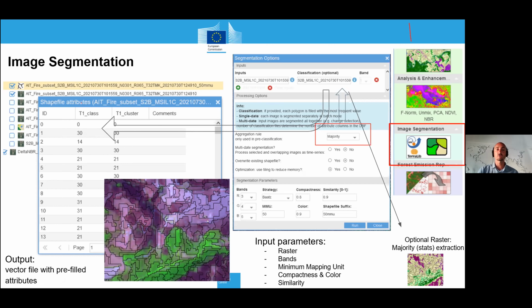So every single polygon will contain an object ID, but also the majority of the underlying raster, that is the automatic classification. Eventually, we can provide some extra attributes later on using zonal statistics or whatever we want.